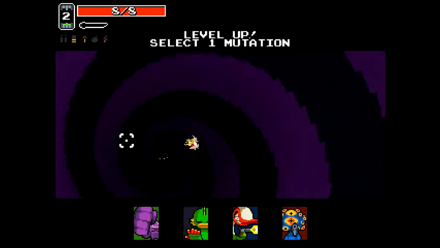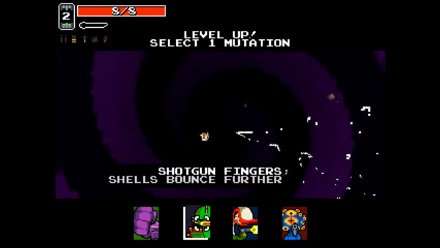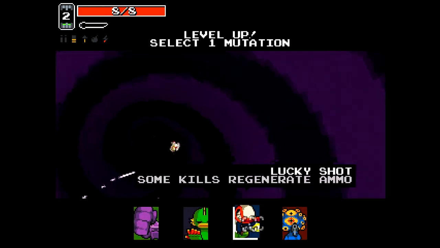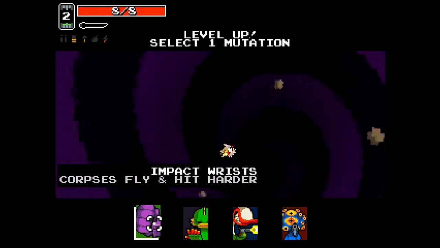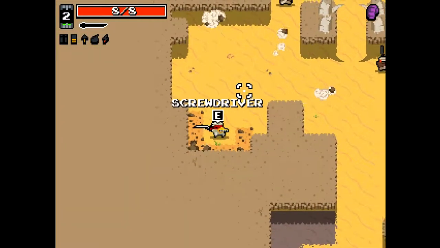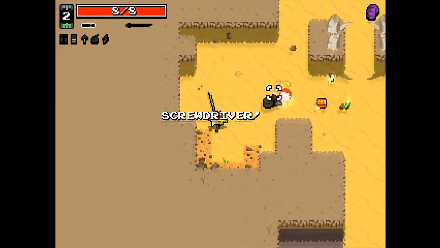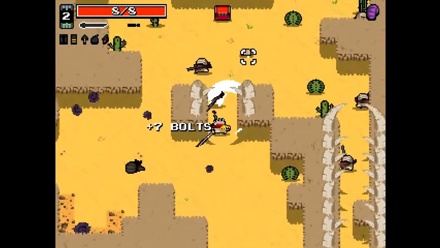Then we get to do mutations. If you level up here at the top left, I get to pick a mutation. As this is called Nuclear Throne for a reason, there's not a whole lot of good stuff here. With melee, I like corpses flying at enemies. There's a negative to it, though, when enemies drop experience. Screwdriver, don't make me laugh. It's a melee weapon that has this much of a range. It attacks quickly, but it's not very good.